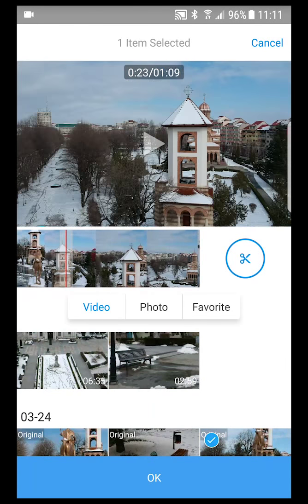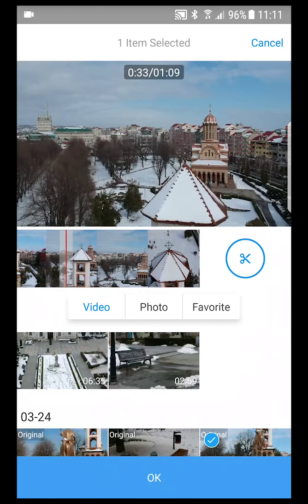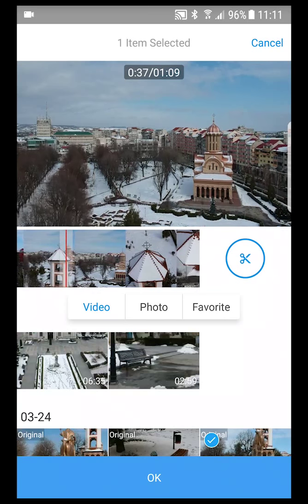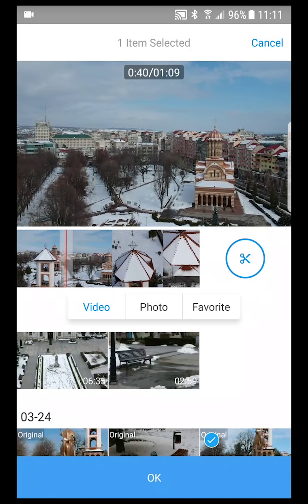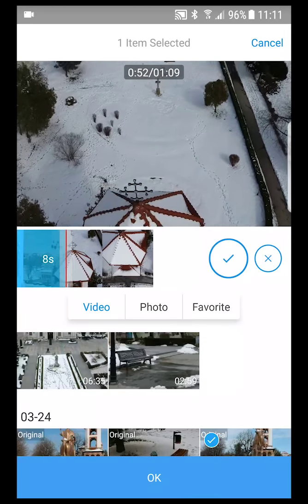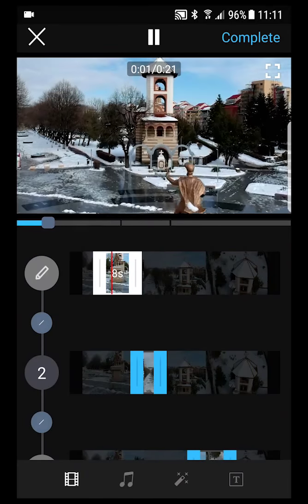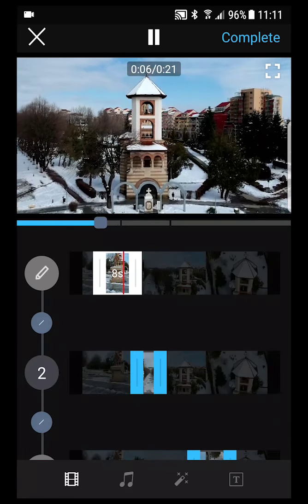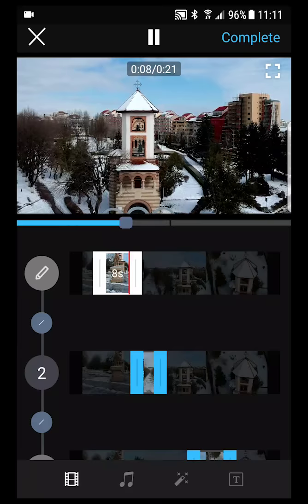Repeat the procedure: press the plus button, then go into the album section, select your clip, select the duration. Once you're ready, press the scissors key and then OK. The editor will play the sequence containing all the three clips that we have added.